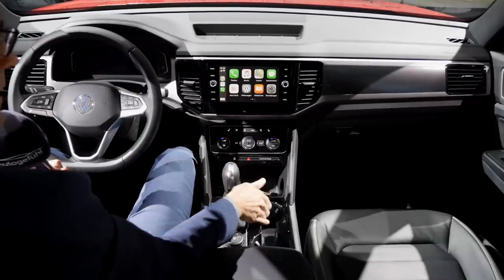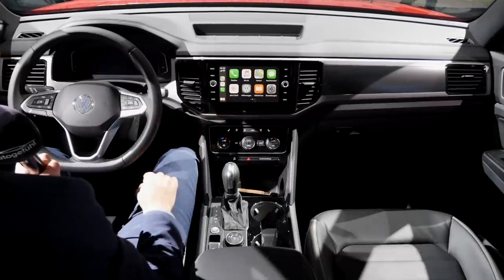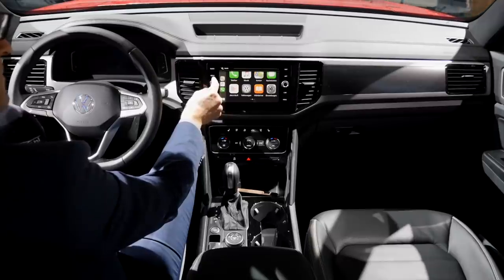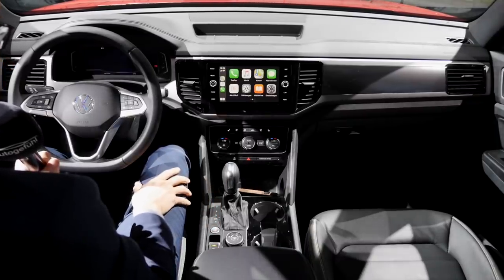Automatic gearbox right there, adaptive cup holders. Here I already put in the Apple CarPlay connection, Android Auto is also possible, soon more details to that screen. So pretty modern infotainment system, not the most fancy one, but I like to still have the buttons here for the audio and also here for zooming in and out the map. It also has an advantage.